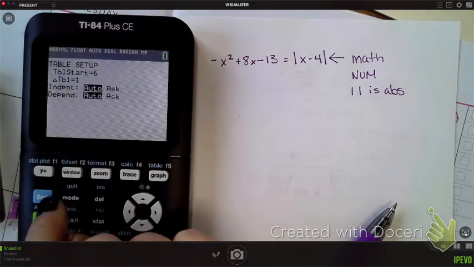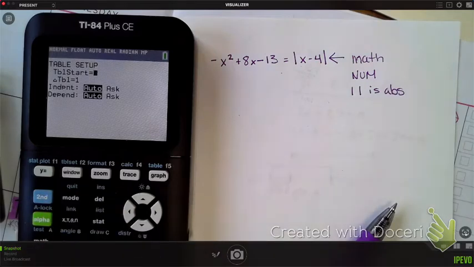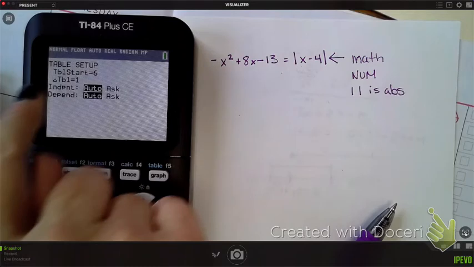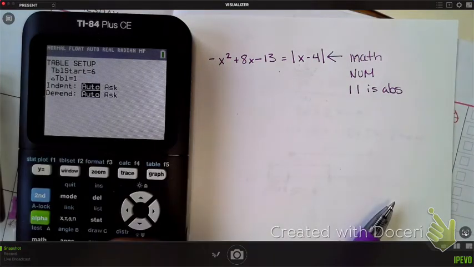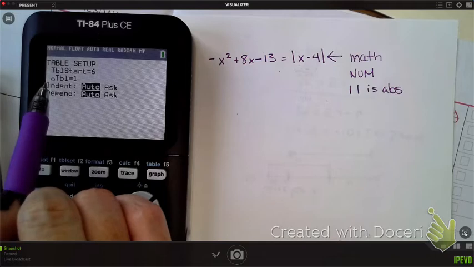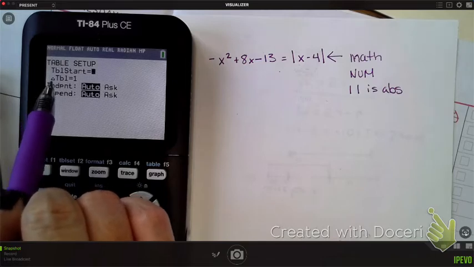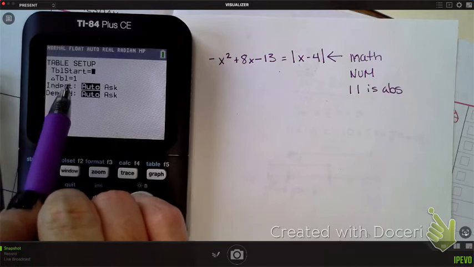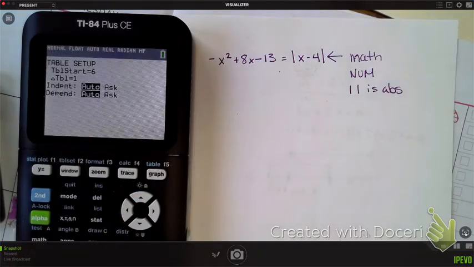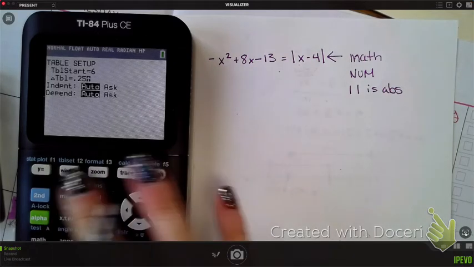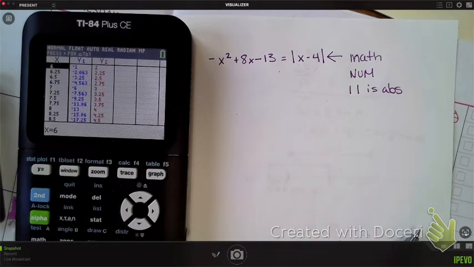Second table set. Okay, do you see this little thing right here? This is called a delta. It stands for change. You see that delta table? Right now it's 1, so every x value is changing by 1. But we obviously know that didn't work, did it? So we need to make that smaller. So like 0.25? No, that's 0.5. Those numbers weren't close enough together, right? You're about 0.25. So I'm going to do 0.25, and do we get better? Yeah.